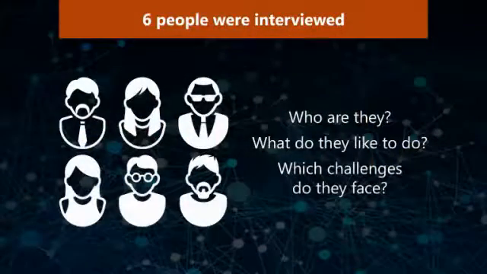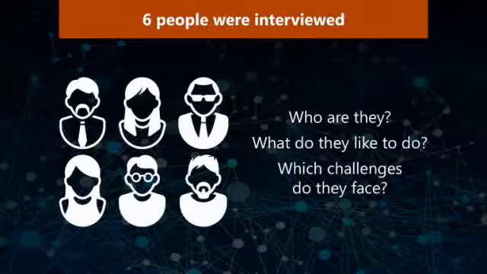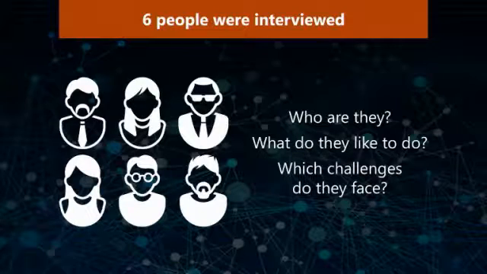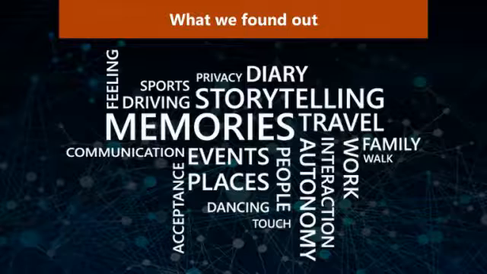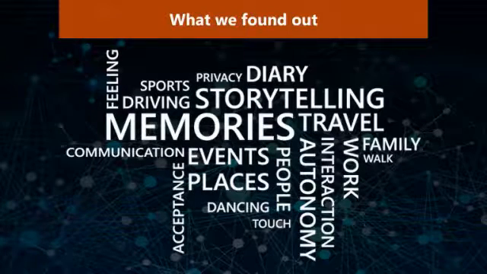So our first conclusions were that, first you ask, who are they? What do they like to do? Which challenges do they face? And our first conclusions were, there are some subjects that came up, like they talked about their feelings, about where they like to travel to, how they interact with people.